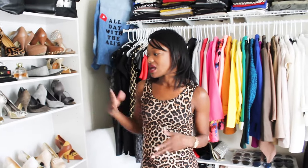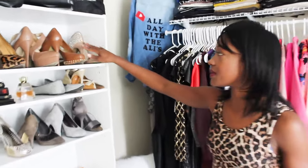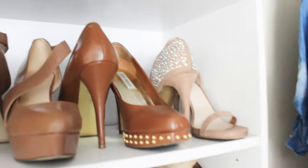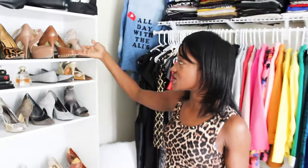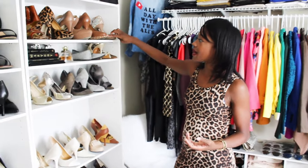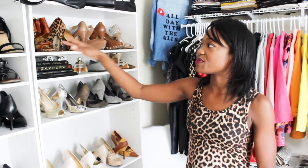I love this. Now I turn my shoes backwards because I like to see the backside and the front. Because you have a shoe like this that has all this beautiful artistry happening on it, you want to see that. But if your shoe is facing out, you can't see it. This shoe has beautiful artwork on the bottom. Again, you wouldn't be able to see that if they were facing out. So I like to see the little sparkles on my shoes.